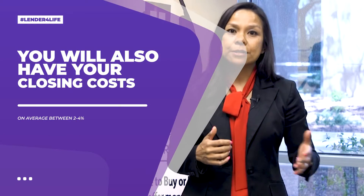You're going to have closing costs associated with your loan. On average it's going to be between 2% to 4% for closing costs. That number will be determined based off of your lender fees, your title fees, and your escrow fees. So we'll add your down payment plus your closing costs, and that total is your actual cash to close.